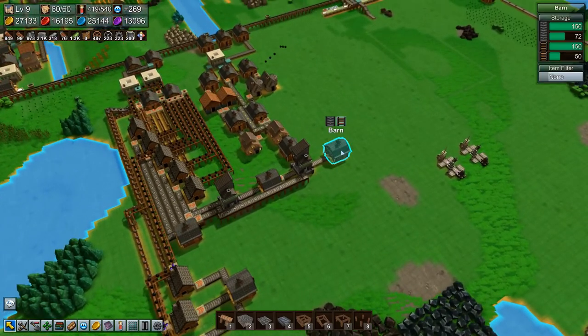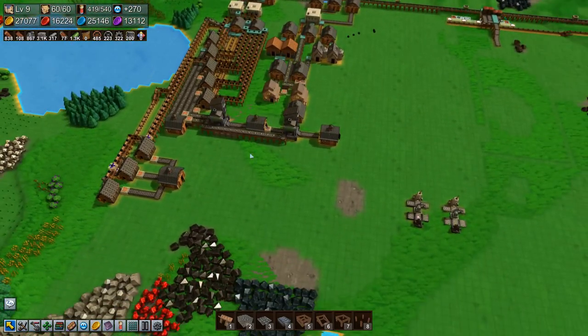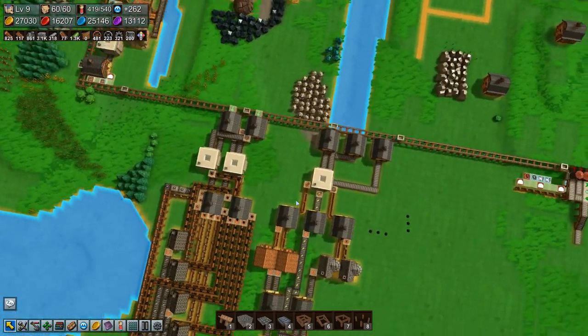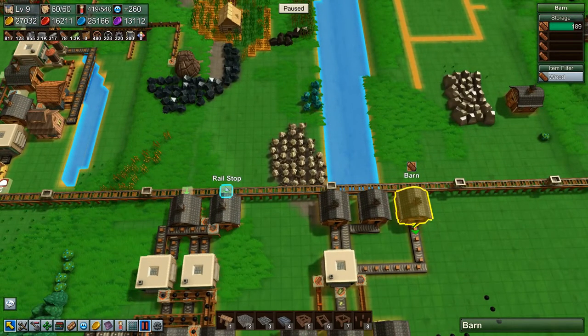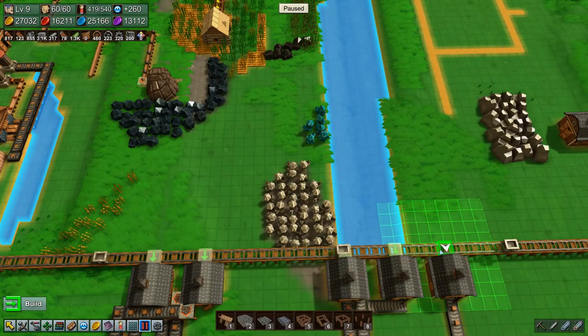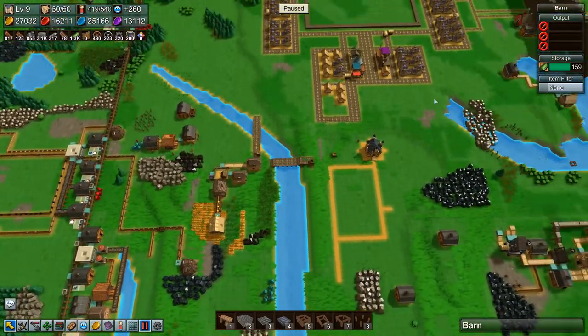We are in the middle of a huge rebuild of our whole industrial zone down here. So we are going to continue with that. We did set these barns up, so let's get some rail stops in for them and set them up. There. And this is cloth.